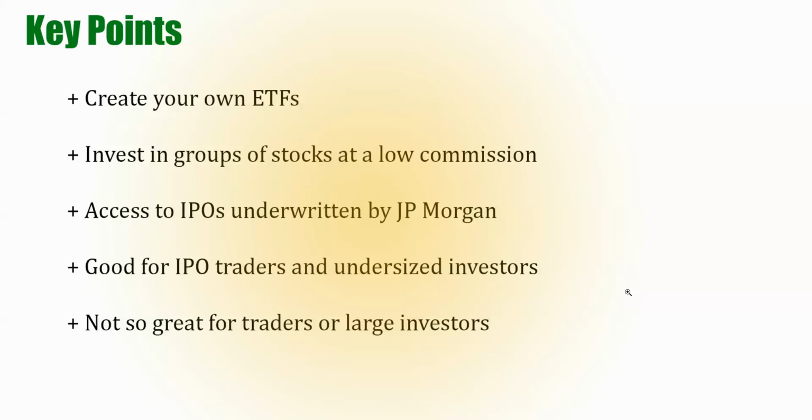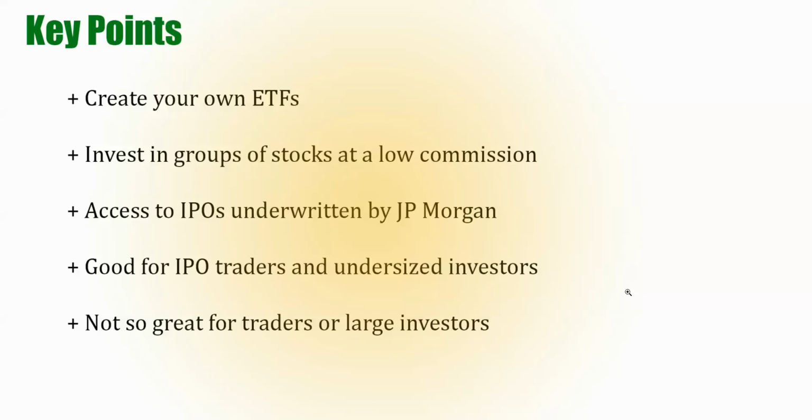So even if you don't care about creating your own theme or exploring other people's themes, let's say you wanted to buy Facebook and Google. Rather than placing a separate order for Facebook and a separate order for Google, you can create a fund, allocate half equally, or however you want to allocate your capital, and just buy that, and that way you pay one commission. So there's that advantage here.